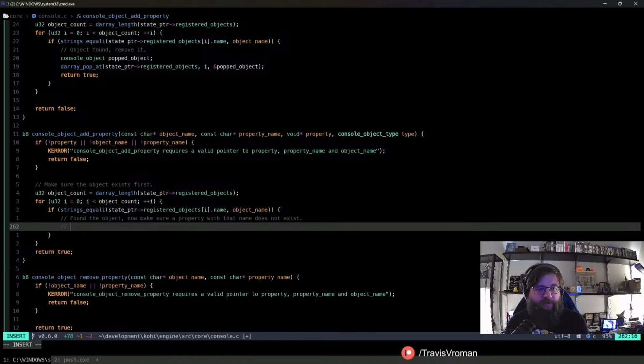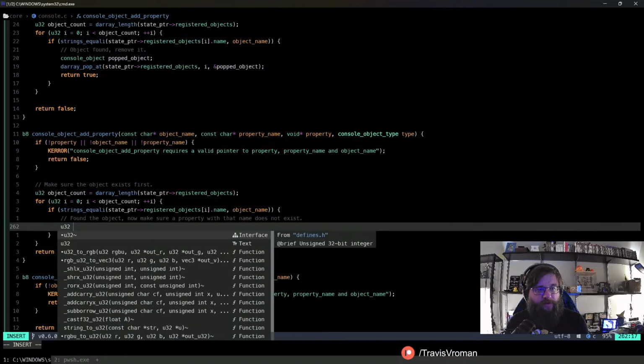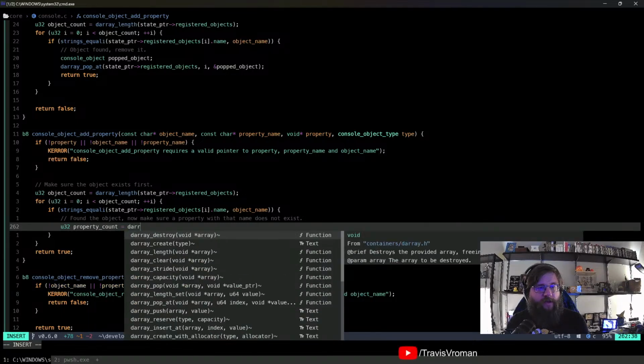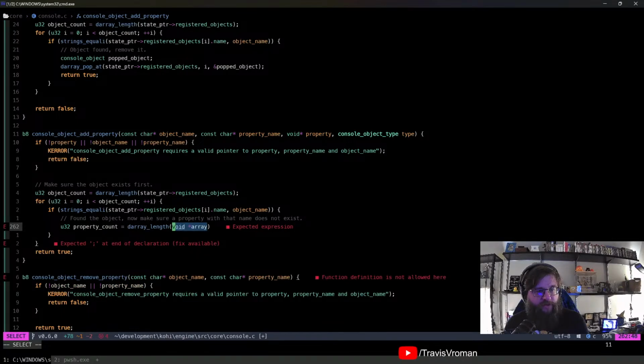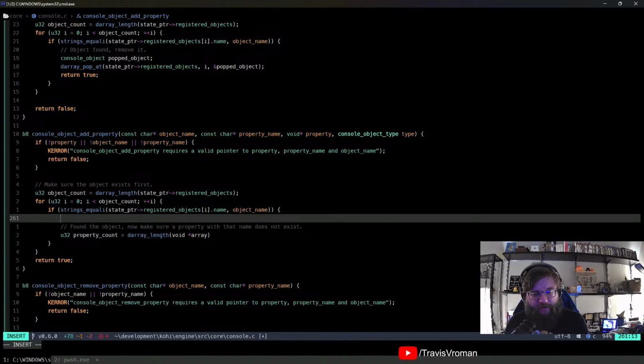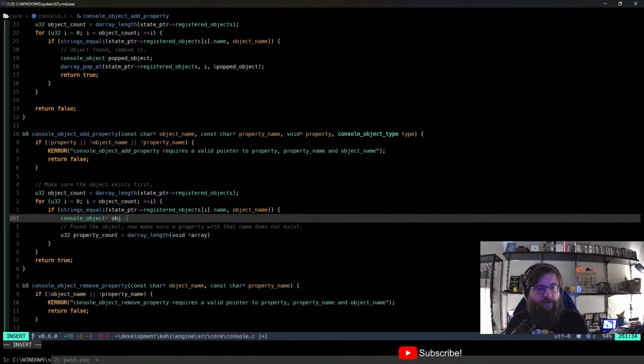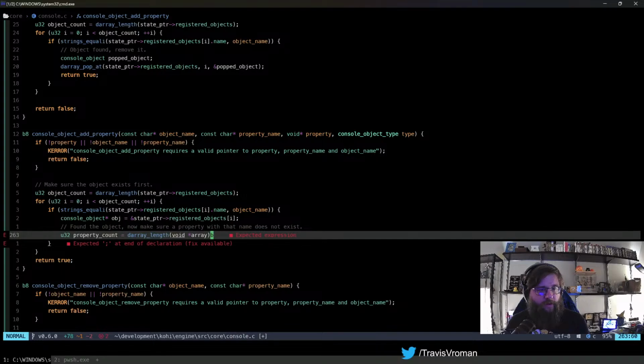So we'll need to set up a separate loop, and we'll say u32 property count equals darray length, and that's going to be, let's see, we actually should take a convenience pointer to this. So console object obj equals the address of state pointer registered objects sub I, and then this is going to be object.properties, right?